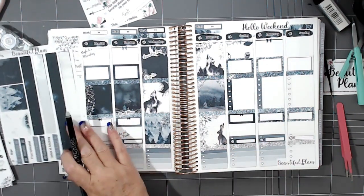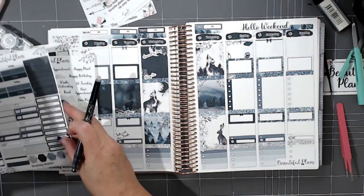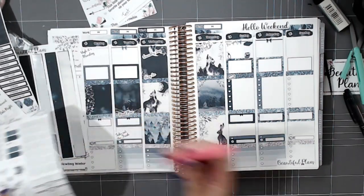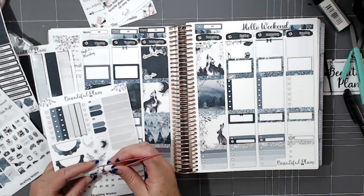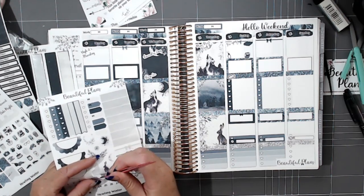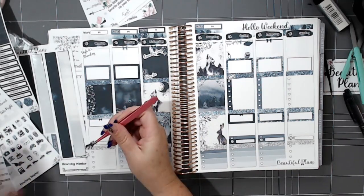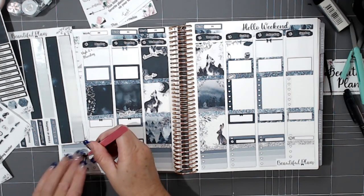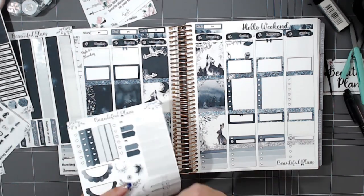Okay, now there's a couple of things that I still have to put on this. I'm still trying to work my way through. It's come off and set the wrong way. Unfortunately he moved. Okay, I'm going to put Howling Winter over there. Okay, there we go.